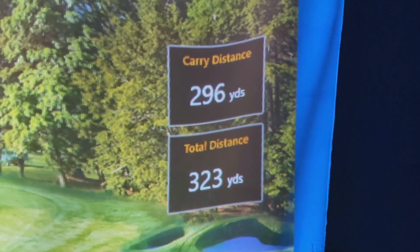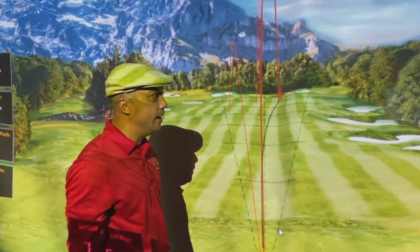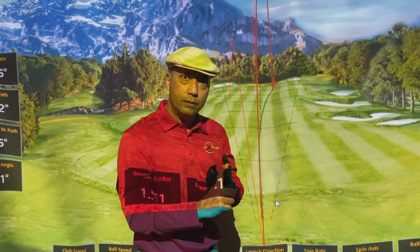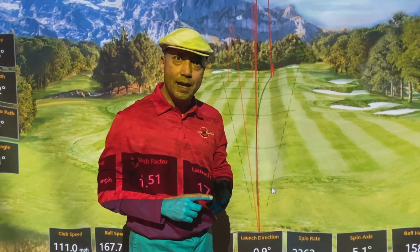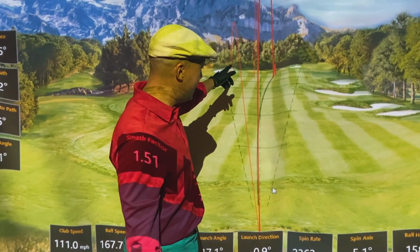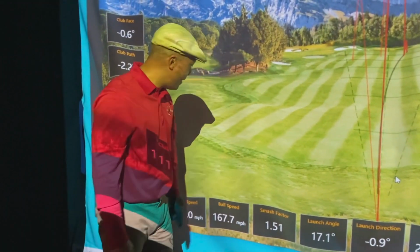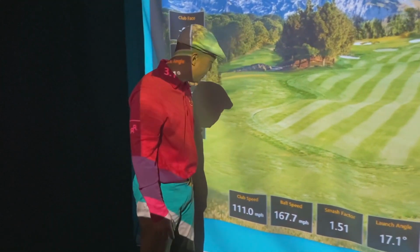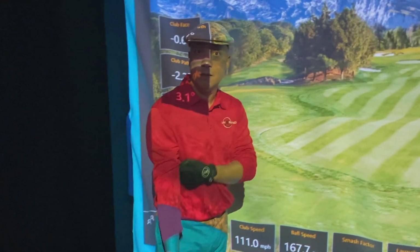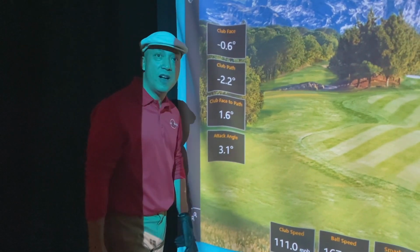I think you can see that all these balls are playable. These are 300 plus yard drives. And my goal this year, what I'm telling myself, if I can get off the tee well and master my wedges and short game, I should be able to shoot in the 60s. That's my goal for this year. But this is definitely a step in the right direction. 2,300 RPMs, 1.51 smash factor, ball speed 167.7, club speed 111. My first session, I turned 52 in 6 weeks. So let's get it on. Attack angle 3.1. So hit them long, guys, and hit them straight.